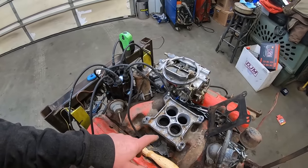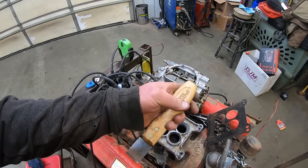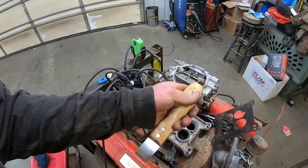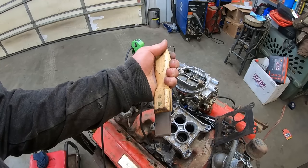Oakley dokley. Back to scraping. Ever told you how much I love these things? I love them so much that you guys keep buying me out of them that I can't get anymore. So hopefully in the next couple months we'll get another load of them. Yeah, these things is good.